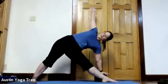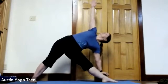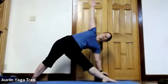Then broaden across your collarbones, extend your arms away from each other. Rotate your chest towards the ceiling as much as it will go. It won't really go that far. And then when your chest is rotated as far as it will go, take your head back. And then if your neck feels comfortable, look up at your thumb. Then look forward, pressing through the left foot, come up, turn to the left.